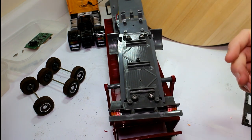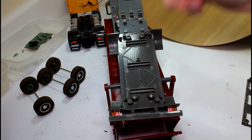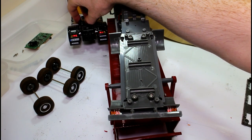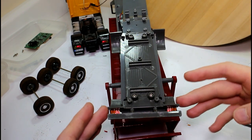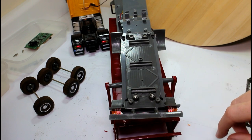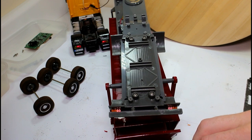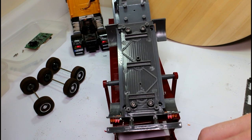The tail lights are on the trailer and seemingly unrelated to the tractor unit at the moment — so I have to make a slight change to the code. The trailer is currently dimming as we go forward — that's the tail lights dimming as if you're letting off the brakes — but we don't want the tail lights on all the time, only when the lights are on on the tractor unit. We do have speed control but the motor in this is so quick it's making little difference.